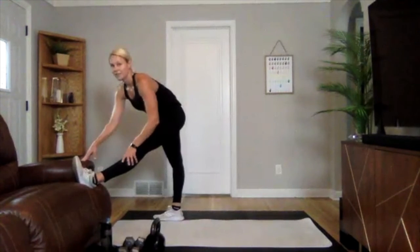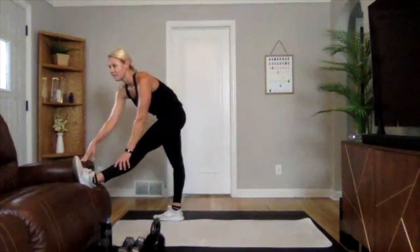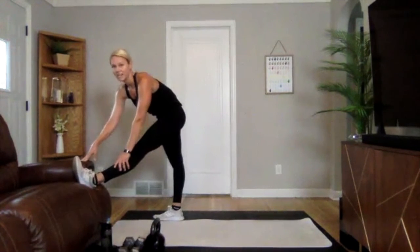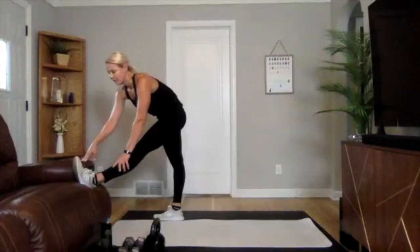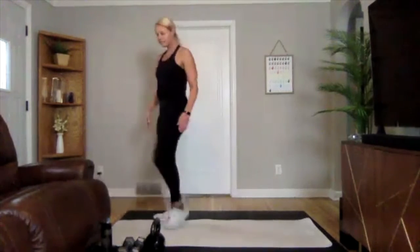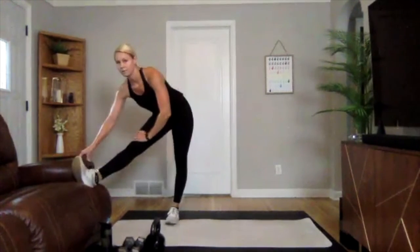Taking a deep breath and then seeing if you can relax into it a little bit more, a little deeper stretch. Don't push it too much here, especially if it's tight. Just try to find that relaxation through the muscle. Wonderful. We'll switch sides and lean into it.